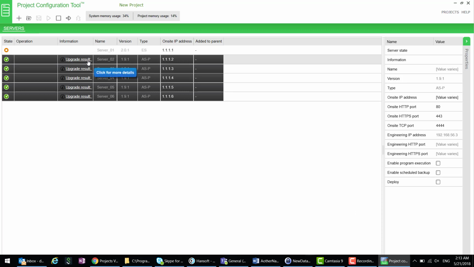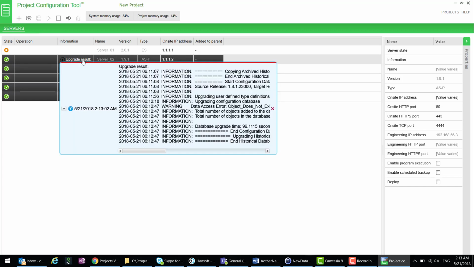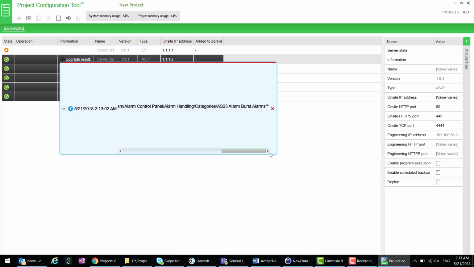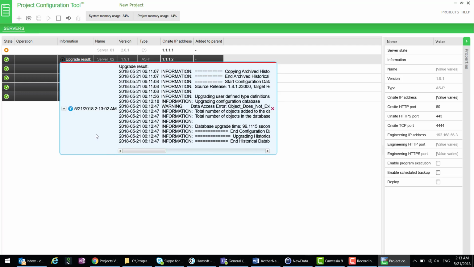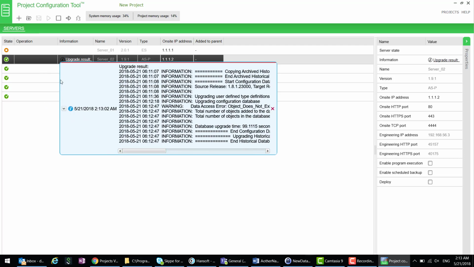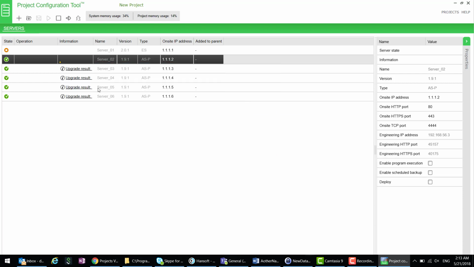You can view the upgrade result by going under the information and clicking for more details. It gives you a full list. You get a sort of a benign warning error on one of them, but you can scroll down on everything that's here. And this is the same. We can delete that with that little X there.